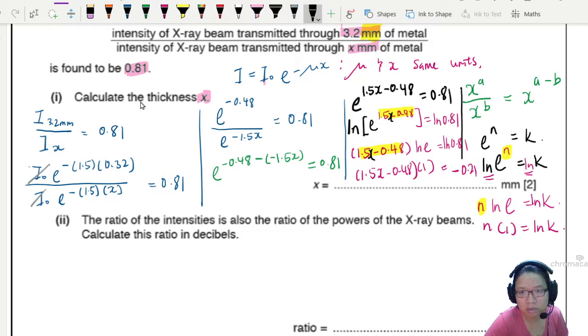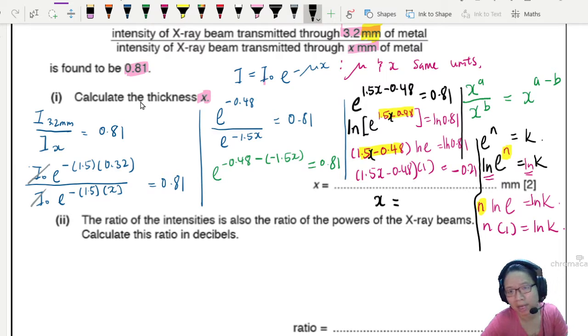Okay, so it's getting a bit messy. Let me draw a boundary around here. Okay, so then I can just choose to move things around and solve for x. Finally, I will have a value for my x. That would be 0.48 minus 0.21. I guess you could put 0.21, doesn't matter. Divided by 1.5. Okay, so you solve this, you will get 0.18 cm. But the final answer wants this in mm. So please change this to 18 mm. That will be the final answer.